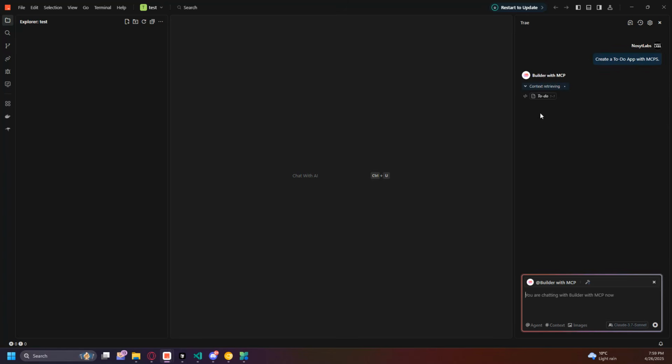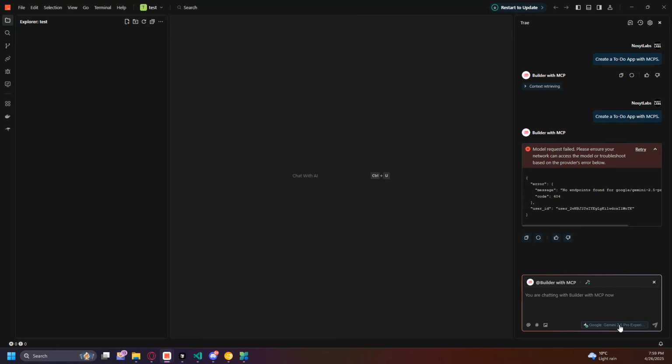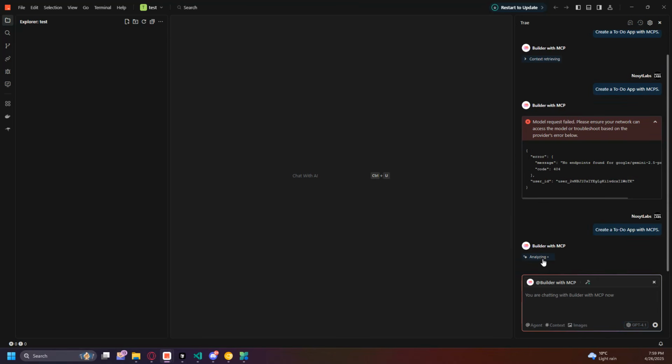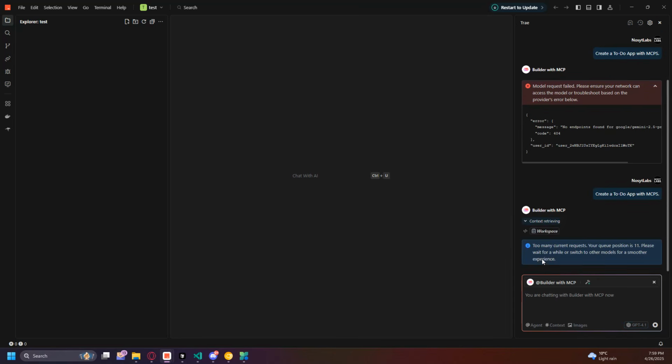I got it on Claude Sonnet, retrieving some context. So it says there's a crazy amount of queue. Let's try this. We're gonna go redo, just gonna use my Gemini 2.5 Pro. Model request failed. So okay, yeah, the endpoint's messed up. All right, so usually I just go through the queue, to be honest, when I'm not filming a video, but for the video's sake, I kind of want to show how quick it can be.